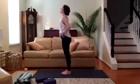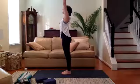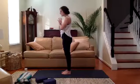Reach the crown of your head to the ceiling. Breathe in, arms up overhead. Breathe out, Samasthiti. Hands come to heart center. Gently blink your eyes shut here or send them down to your fingertips.